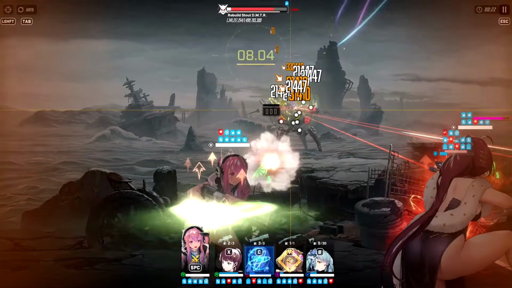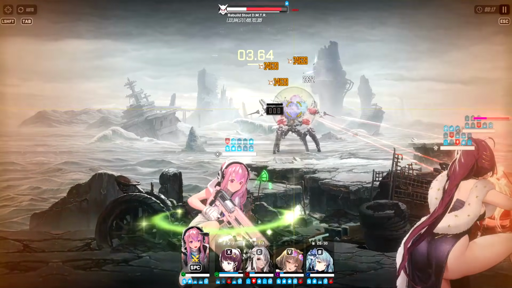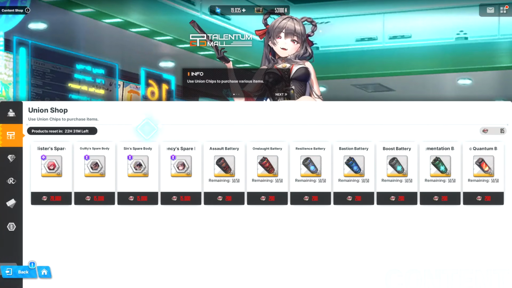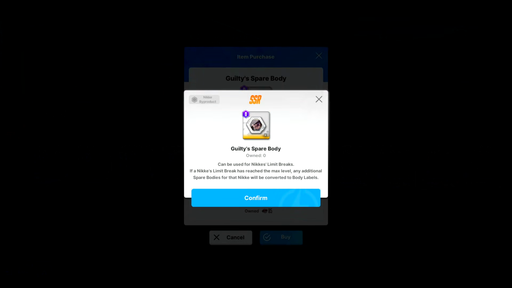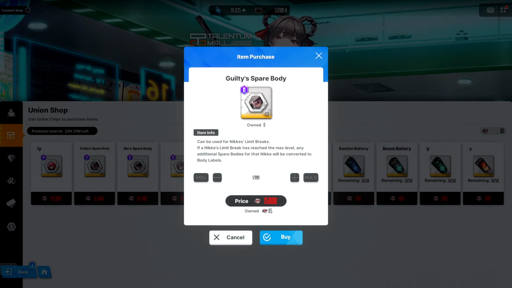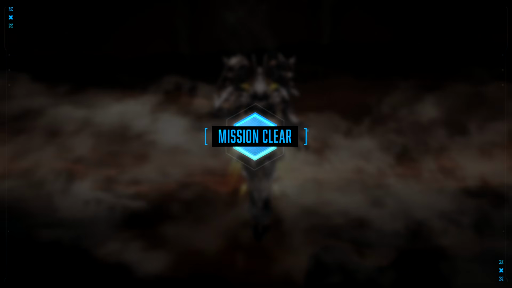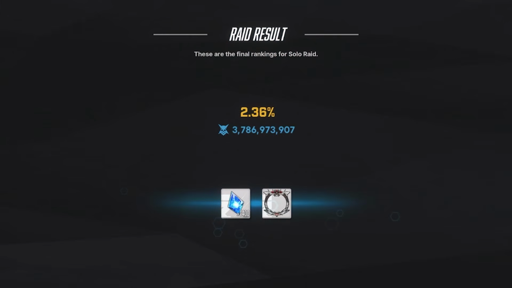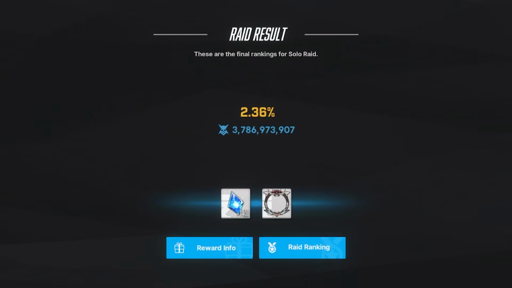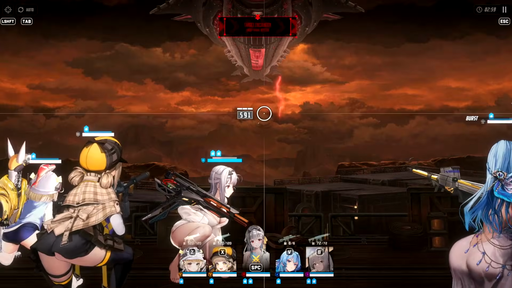However, a major advantage of getting into raids is that it's one of the few ways to still make progress in the late game. If you take a look at the shop, you can exchange the currency of union chips to purchase some items that normally can't be bought anywhere else. One of which is the spare bodies for the rehab units, and the other is the batteries that can be used to upgrade your harmony cubes. Meanwhile, solo raids also provide a supply of these batteries, as well as some gems, and a shiny new avatar border if you're competitive enough. I'll talk about the rewards a bit later, but let's go through how to prepare for raids.